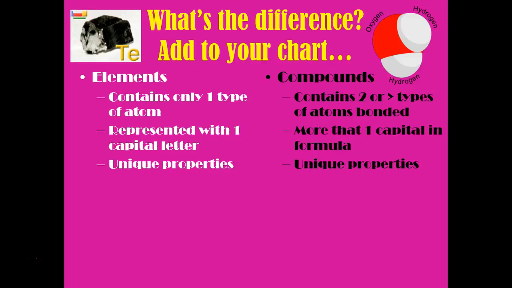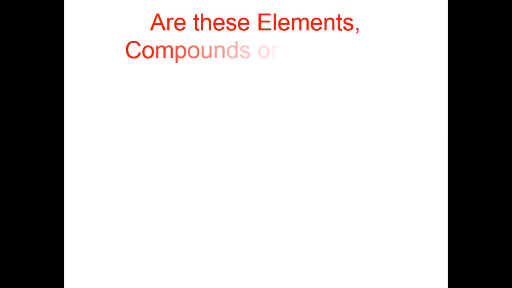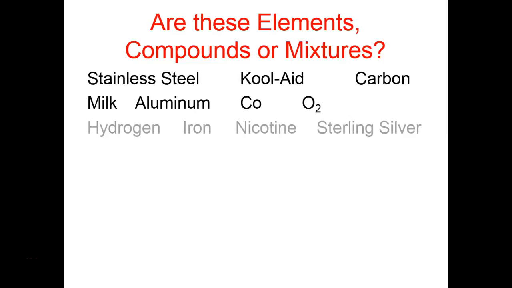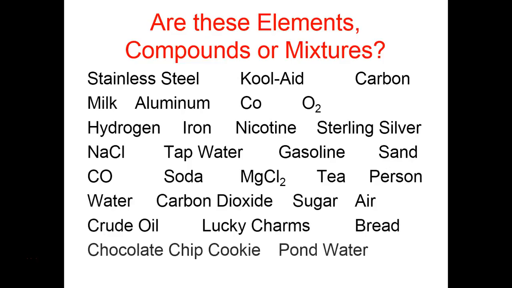Whether you're talking about elements or compounds, they all have unique properties. So water behaves in a very specific, very special way. That's a compound. Sodium metal behaves in a very specific, very recognizable way, and that's an element. And based on the ways that things react, we can kind of identify what they are. And so there are unique sets of properties here for these different pure substances. So now you can kind of go through and decide if some things are elements, compounds, or mixtures. I'm just going to bring the whole list up and talk about some of these. So here's this whole list.